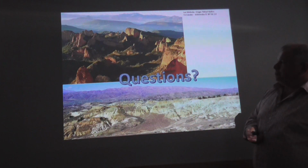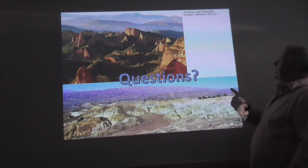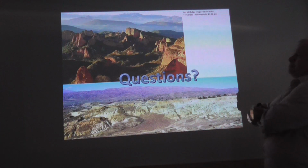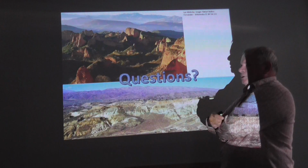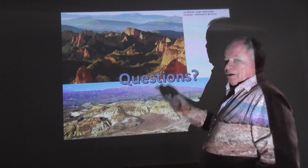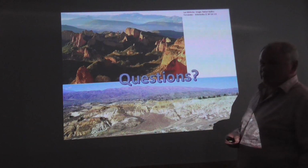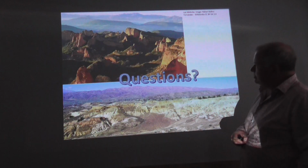water-based mining remnants last. This here was mined by a chap called Julius Caesar. It's in, I'm going to do terribly at my Spanish here, La Medulas, something like that anyway. But that was mined at around 300 BC, and around that sort of area when Julius Caesar's doing his thing. So that provided the money that meant that he could go and be emperor and all that sort of thing. But you get what I'm saying. So this is Bennett Boon. That's 2,000 years ago. And you can see also that what we've got is a water-powered mining remnant. And here we've got a water-powered mining remnant. And the end result is quite interesting.